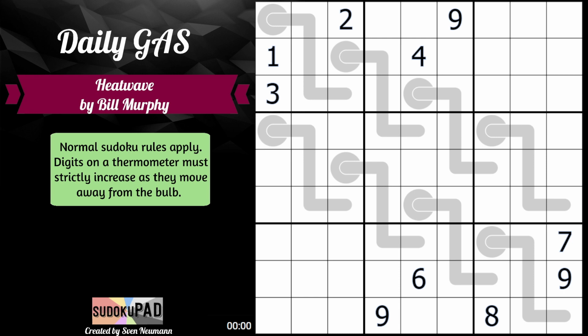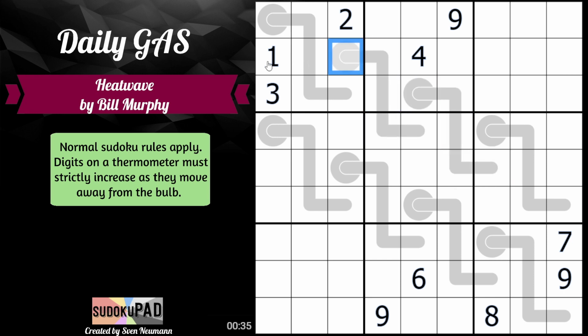Alright. Time started. Okay. 2, 3, 4. So this thermo is pretty limited here for what it can start with. And it's a 5-link thermo, which means it can go minimally from what, 4 to 8? 4, 5, 6, 7, 8, yeah. Or 5 to 9, 5, 6, 7, 8, 9. Wonder if it's worth just going through and pencil marking these.